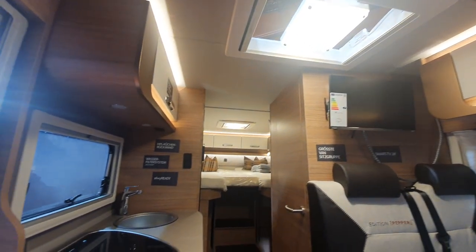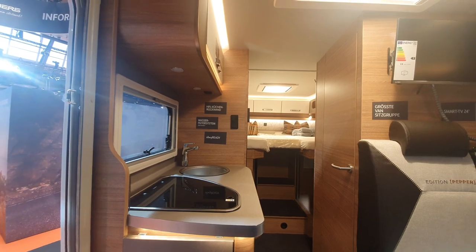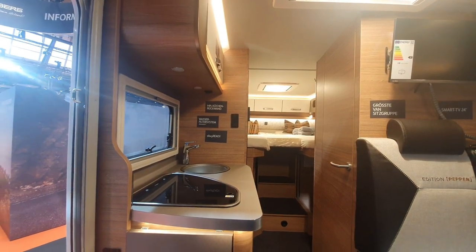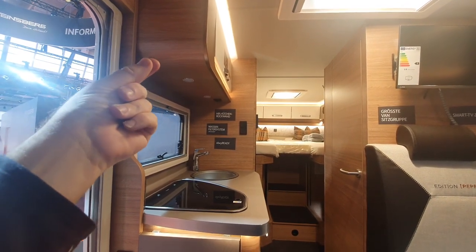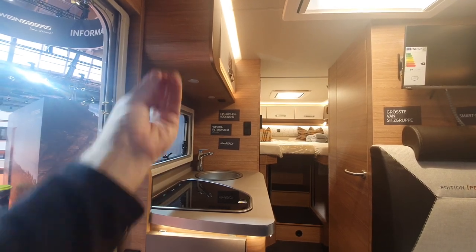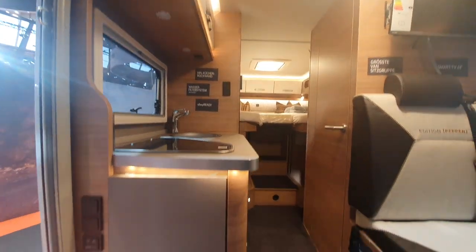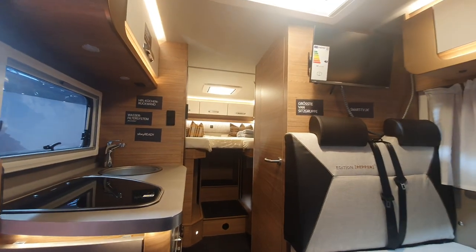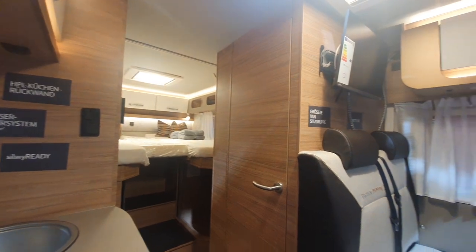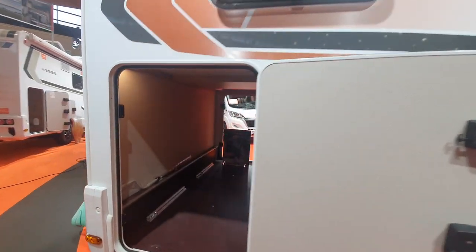There's a water filter system, and it says it's Sylvie-ready. Sylvie is a system where there's a magnetic strip in the vehicle — you put a magnetic piece under the glass holder and the glasses hold themselves in place without banging. It's pretty ingenious. I do like the indirect lighting down there. Outside, there's an integrated fly net and a pretty big garage.